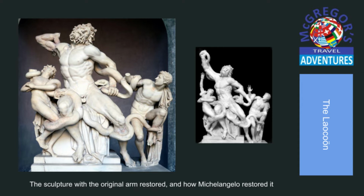The story depicted here is the story of the priest of Troy and his 2 sons, who, seeing the great wooden horse the Greeks had left before the gates, is quoted as saying, "Don't trust the horse, Trojans, whatever it is, I fear the Greeks, even bearing gifts." The Greek gods heard him and first tried to dissuade the Trojans from listening to him by sending an earthquake, but when they continued to wheel the horse into the gates and Laocoon begged to have it burned, Poseidon sent 2 sea serpents to strangle him and his sons.